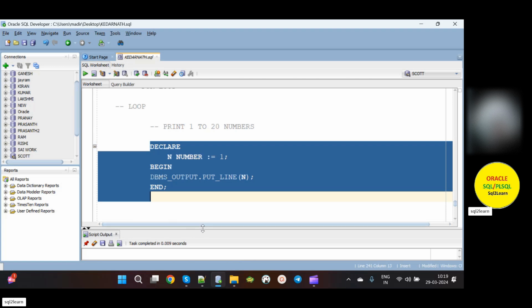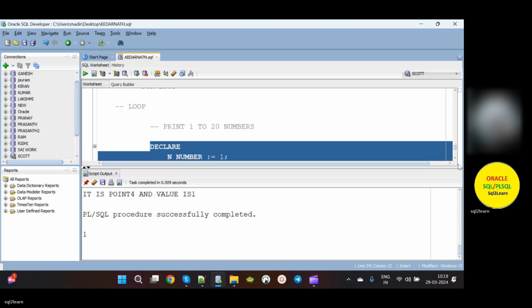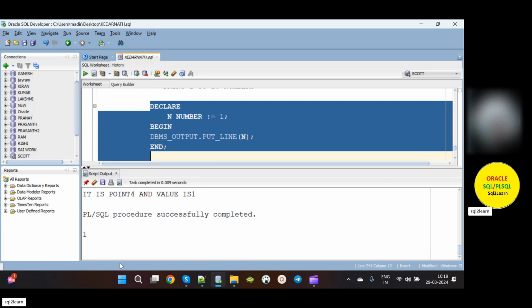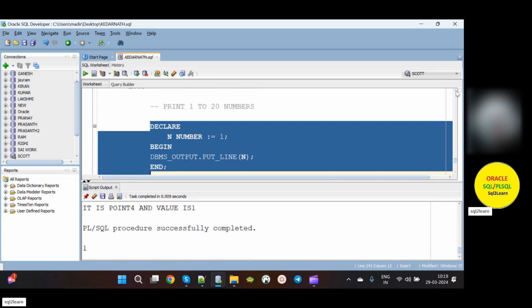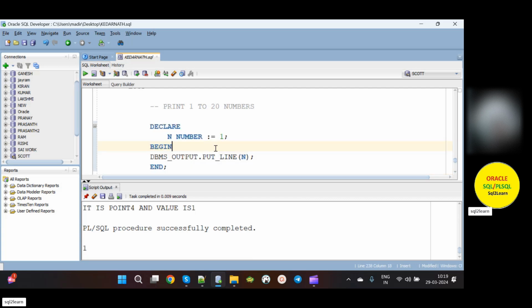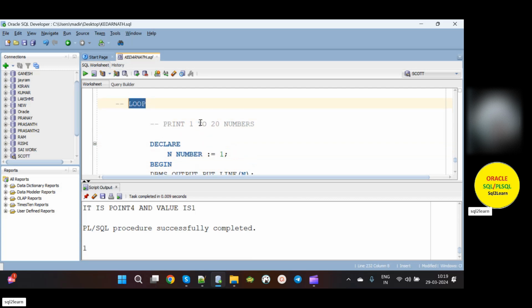Only one time the value it will give. So here, what is your output? Only one. But what is my requirement? I need to get 1 to 20 numbers. So here I need to write a logic, and this is possible with loops.